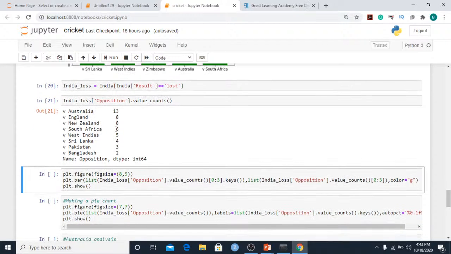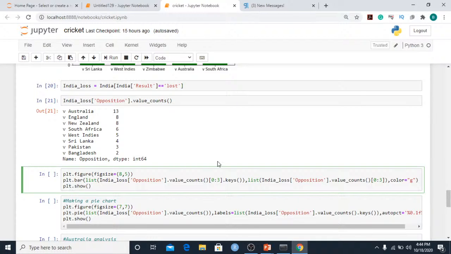So here I am going to do a similar plot. First, I'll set the figure size, so plt dot figsize, and I'll set it to be equal to 8,5. Then again, I'm making a bar plot out of this. So India loss opposition dot value counts, and I would want to make this bar plot for only the top 3 teams over here.